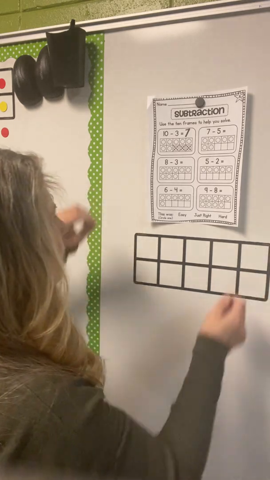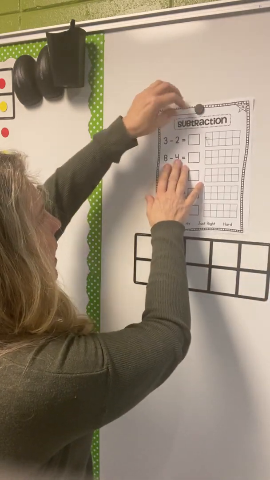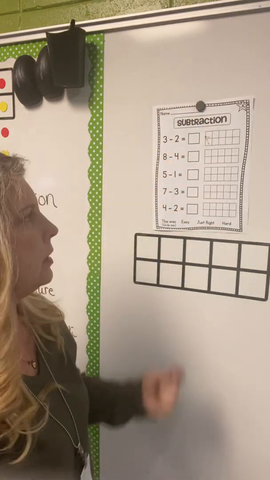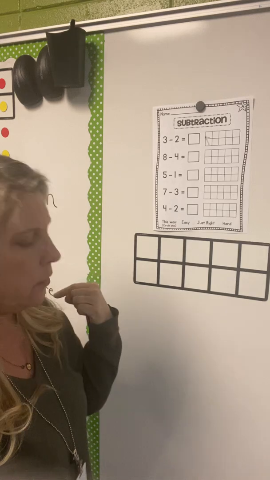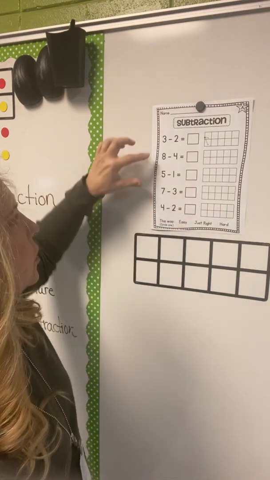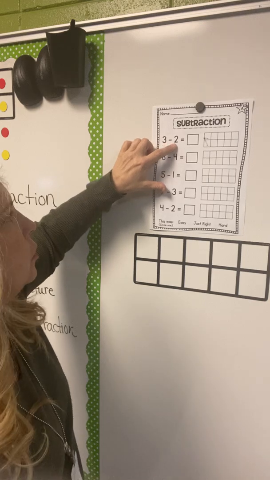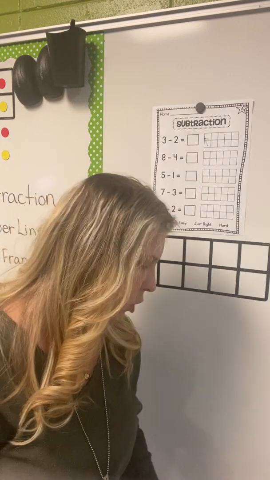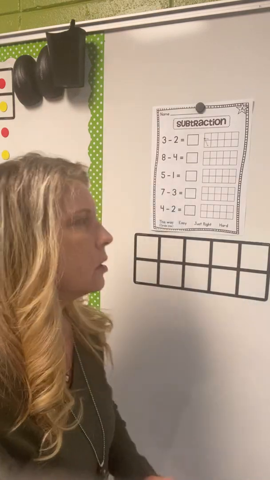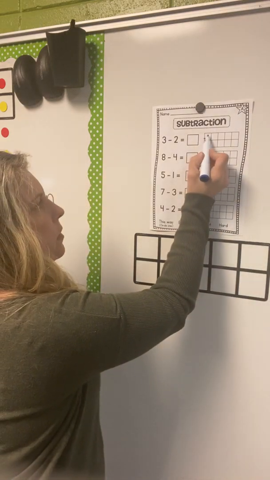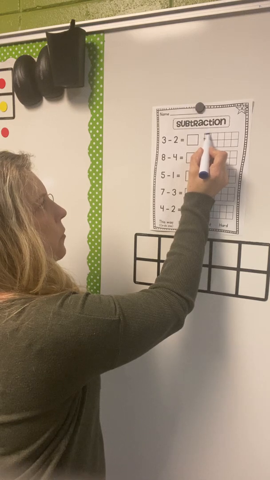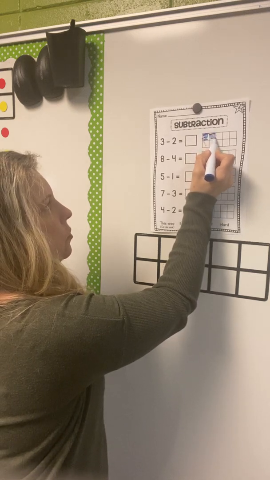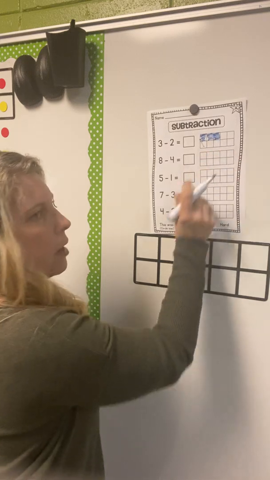All right, friends. The back of the worksheet looks like this, okay? And again, it's subtraction, and it has blank 10 frames, okay? So the first one, it's 3 take away 2 equals how many? So I know that my total, because in subtraction I always start with my total in the front, is going to be 3. So I'm starting with 3. I am going to fill in 3 of these squares in my 10 frame. 1, 2, 3. Okay? So I have the first 3 frames colored in.